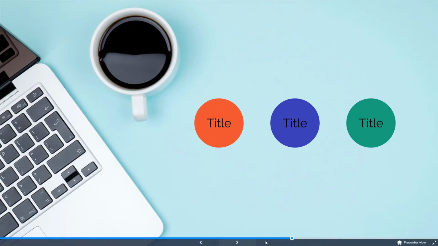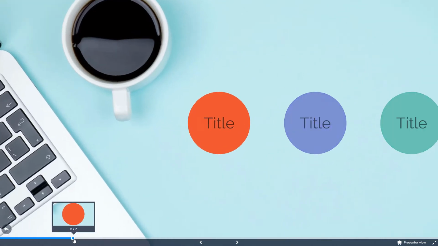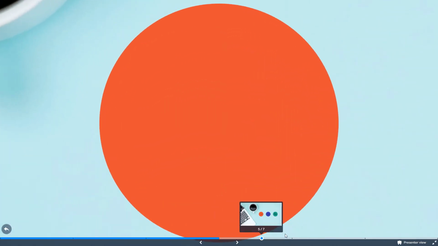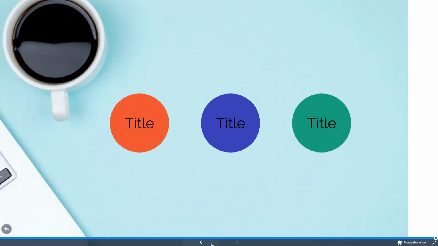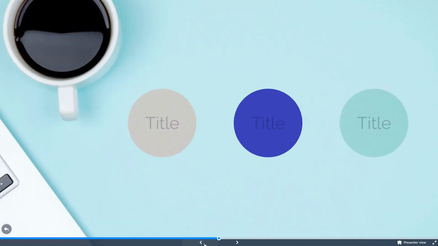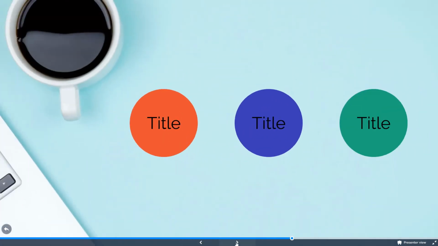And over here at the bottom, you can see a slider as well. So right now you can see that there are about 7 slides, that is 7 topics. So you can move back over here just like this, or move further away just like this, and you can see that other slide is actually shown just like this. You move down at the bottom here, you also see that there are arrows over here for left and right, and then you can present it like this as well.